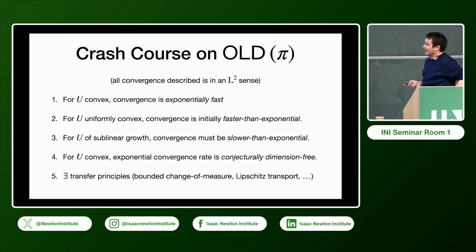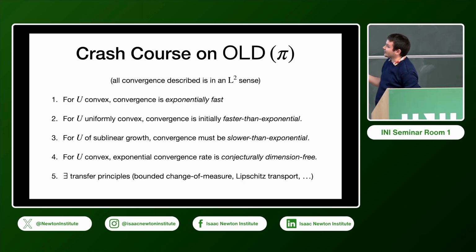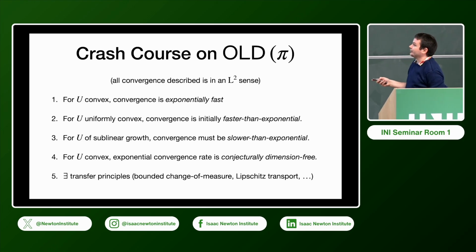Okay? There's also things like Lipschitz transport. So, if I have a probability measure which is sort of not log concave, but I can get it as a transport image of something log concave with good Lipschitz constant, then we inherit stuff from that as well. And so, in practice, when you're studying a given target, you sort of check the first 4 things first, and if you're not in those categories, you might try one of these things as a first port of call. And then if you don't fall into those categories, you have to work a bit harder.